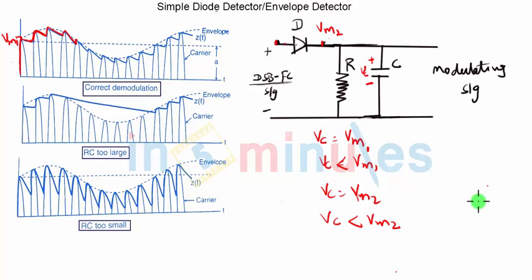Because the envelope contains the modulating signal, or the shape of the envelope is the shape of the modulating signal, I will see the voltage waveform across the capacitor with the same shape as the modulating signal. No doubt there are some high frequency ripples, which are due to the charging and discharging of the capacitor. This can be removed using a filter, and also the envelope you can see will be shifted towards the upper side due to some DC bias added because of the carrier. So we'll have to remove this DC bias and bring down the envelope about the horizontal axis so that it's a purely AC modulating signal. We'll be doing all these changes in the practical circuit, which is a modified diode detector.